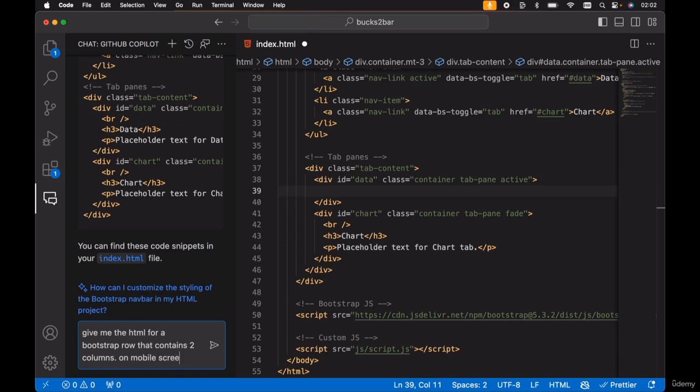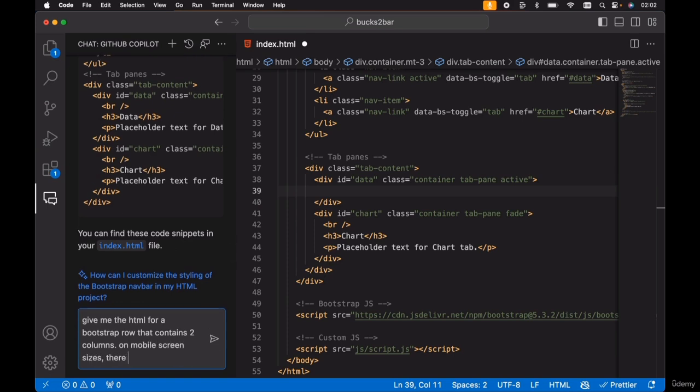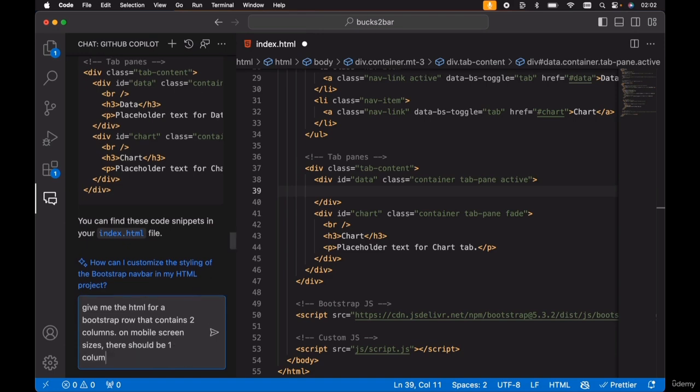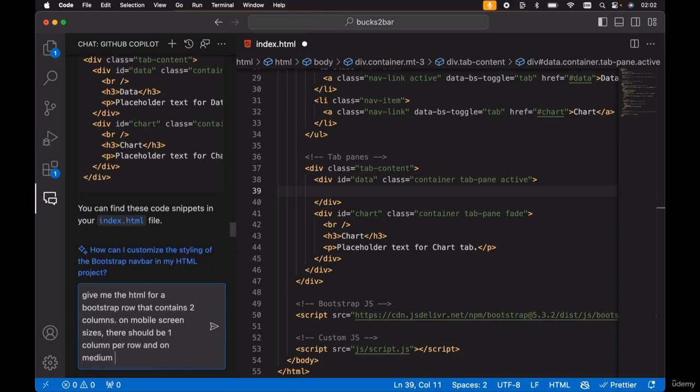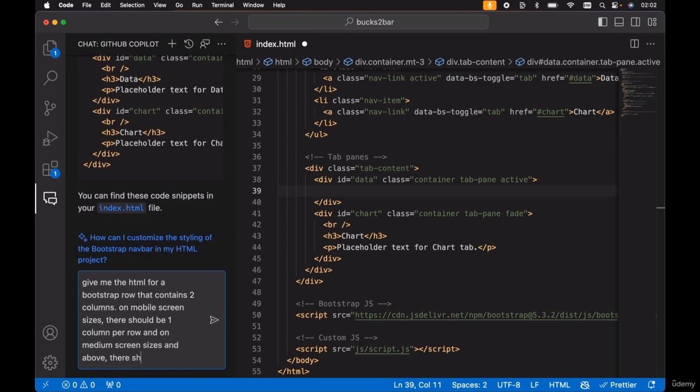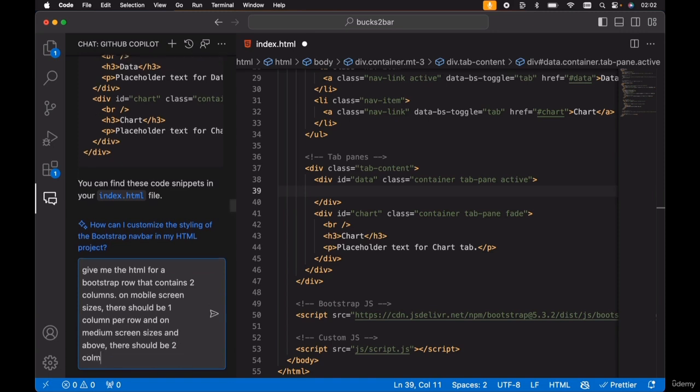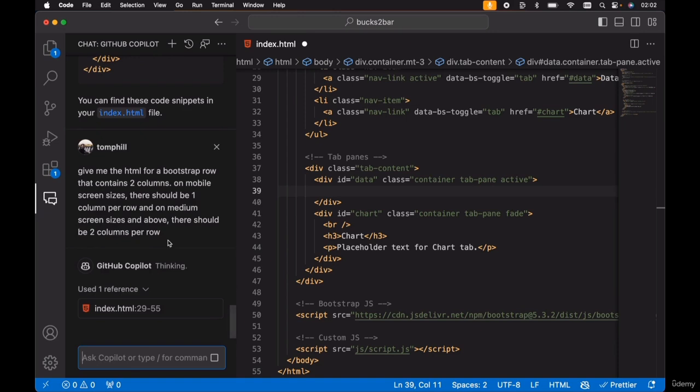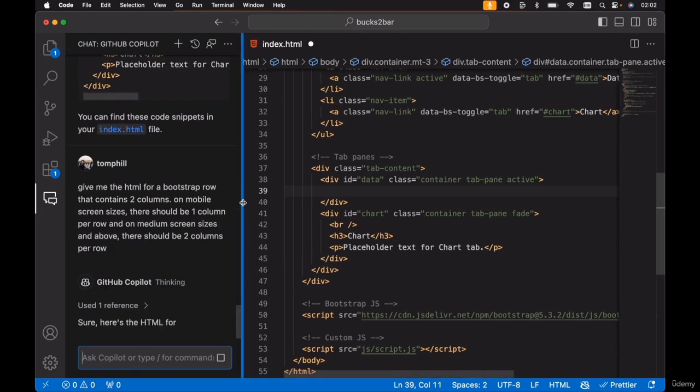On mobile screen sizes, there should be 1 column per row, and on medium screen sizes and above, there should be 2 columns per row. So let's hit enter on this and see what the response is from Copilot.